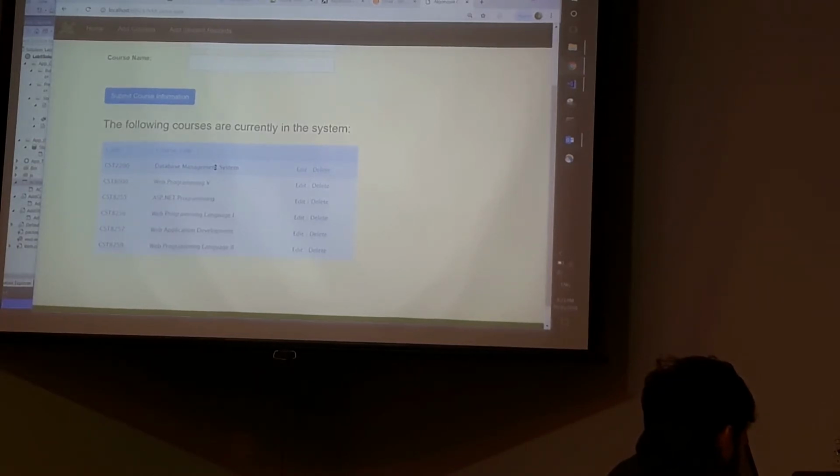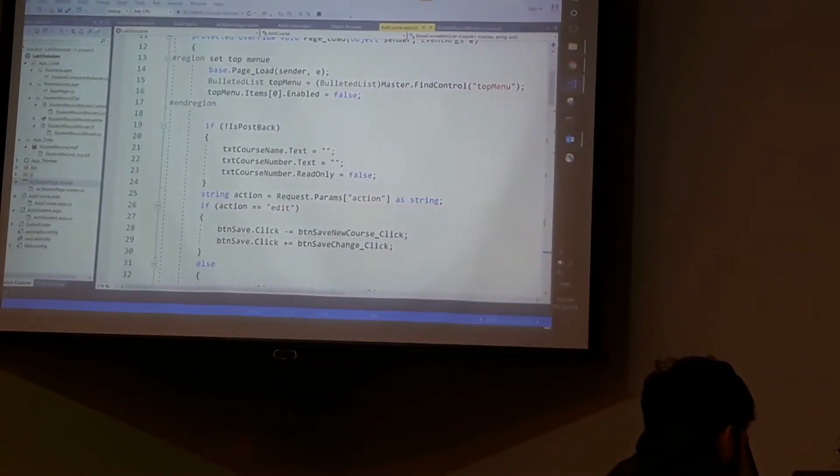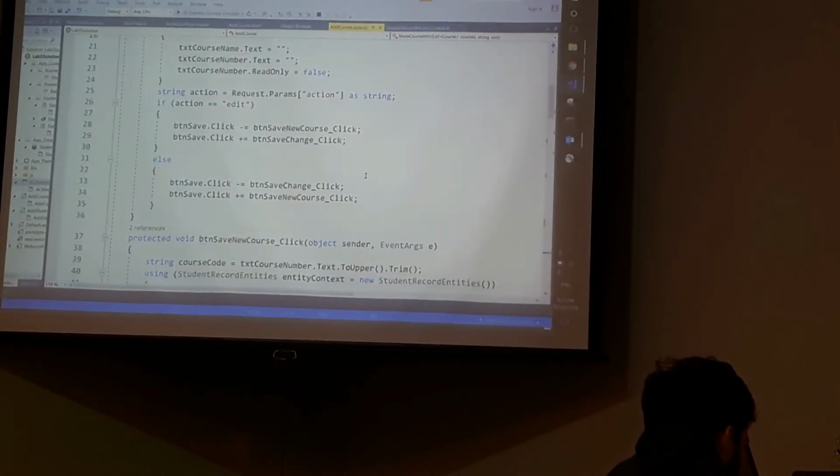So in this case, to handle this situation, I will create 2 functions, 2 event handlers. One is the save new course event handler. Another is the save change event handler.